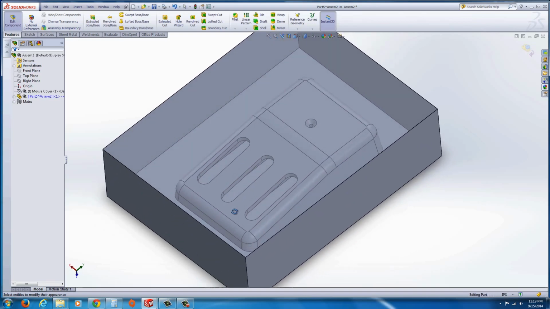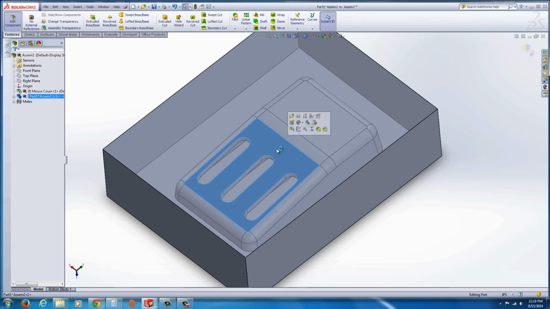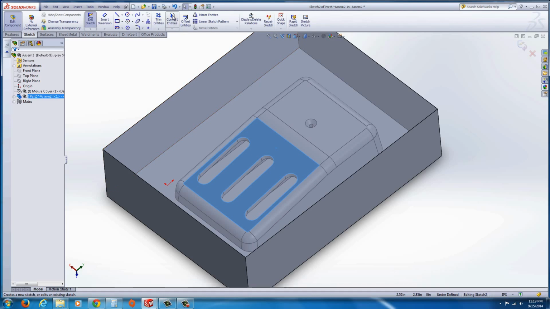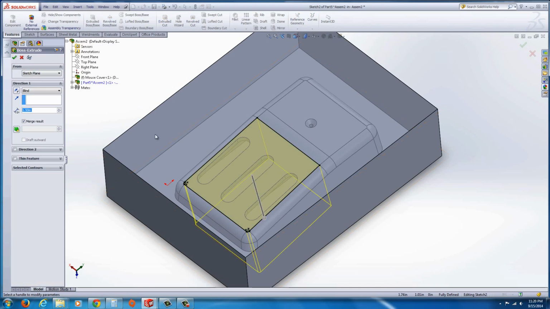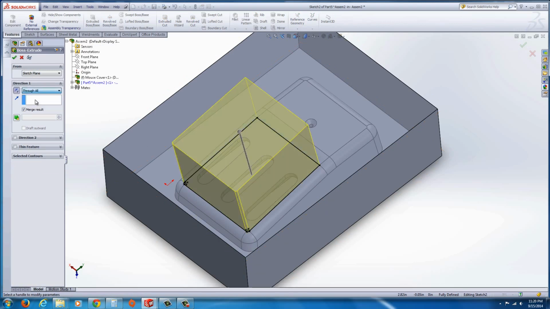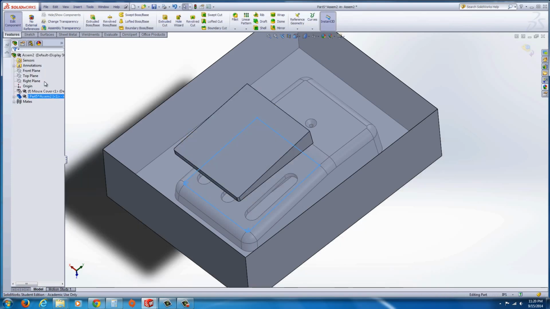What we can do with this is we can see the cavity, and what we want to do is just select it. Since it's in transparent mode, we can select it and start a sketch, and we could just go ahead and hit convert entities on that surface while that surface is selected. And we'll separate these three holes from the cavity. Thus, let's see what happens here. We'll go to Features, Extrude Boss Base, flip the direction. You just put through all and hit the green check.